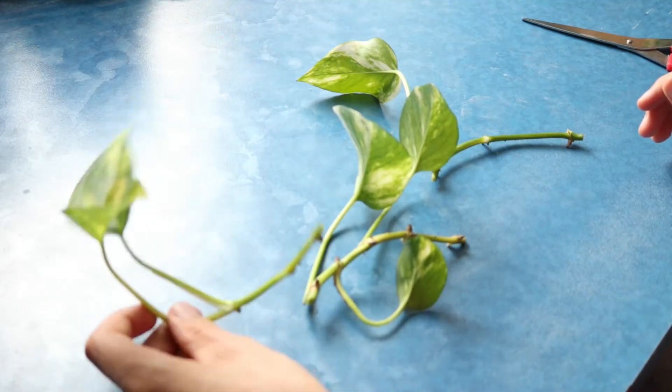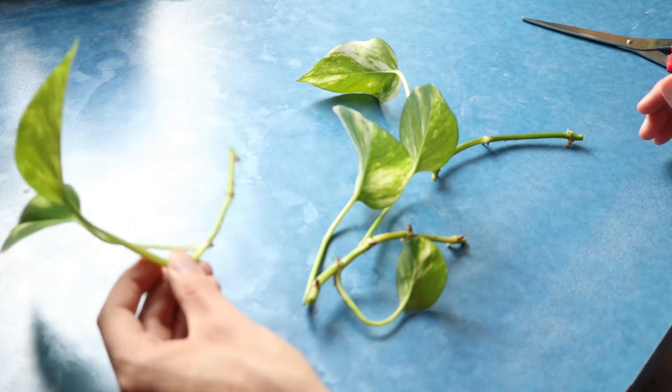The cuttings are ready — ready to put in the water, and that's what I will do next. The last thing I'd like to share with you is the little cardboard that I made for the cuttings to stick them in, so you can see the root development over the days pretty clearly. Alright, that's it for now, I'm gonna make the setup for the timelapse.